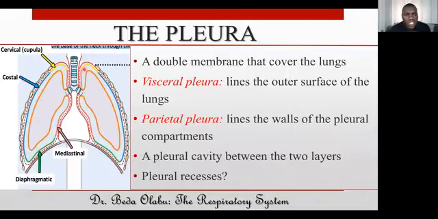And if it's punctured, then you'll introduce air into the pleural cavity. That is what we call pneumothorax. If you have pneumothorax, it can cause lung collapse. The same way, if you are to puncture the lungs, they can collapse. So remember cupula, remember costodiaphragmatic recess, and their clinical importance.